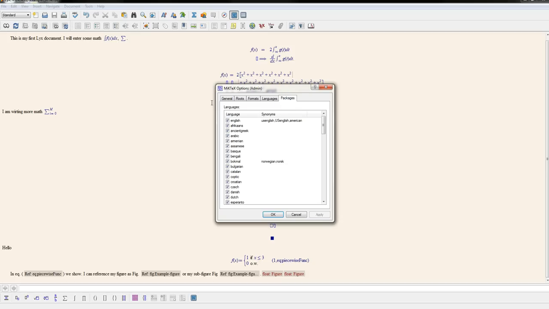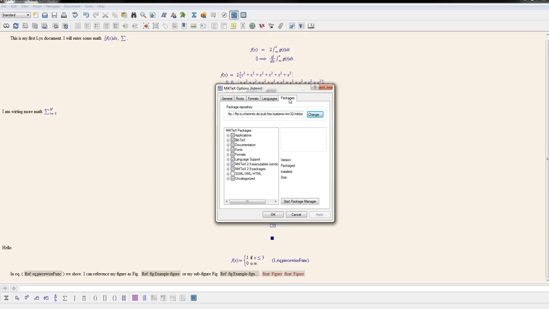So the basic idea is you may need to install additional packages, which you do through MiKTeX. Remember, LyX has nothing to do with that. LyX is just a front end for TeX. So if you need other TeX packages, you need to go to the package manager in MiKTeX.